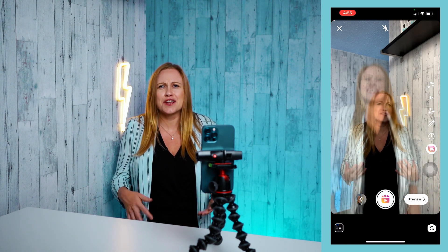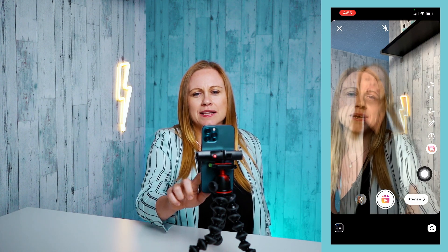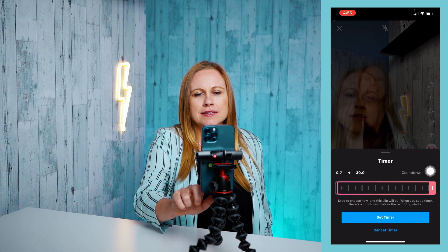Press done, and a new button shows up called 'align.' This allows you to see where your clip was last time so you can line yourself up from one shot to the other. It's also good to add an indicator on the floor so you know your distance and can always easily go back to the same spot, since your camera doesn't move. I'm gonna add the timer once again.